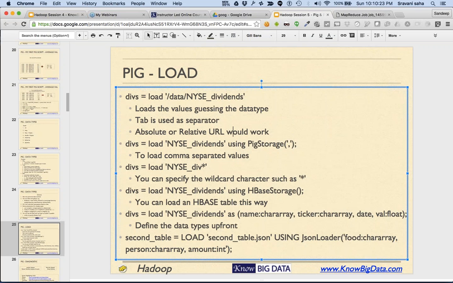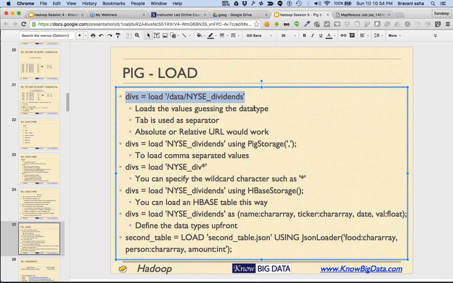All right. Now, you can see that we can either say divs equals load. We could simply load the data, and this will load the data without specifying data types. By default, everything will be bytearray, and later on, whenever it's needed, it will convert the data into that particular type. By default, Pig thinks that the data is separated by tab.